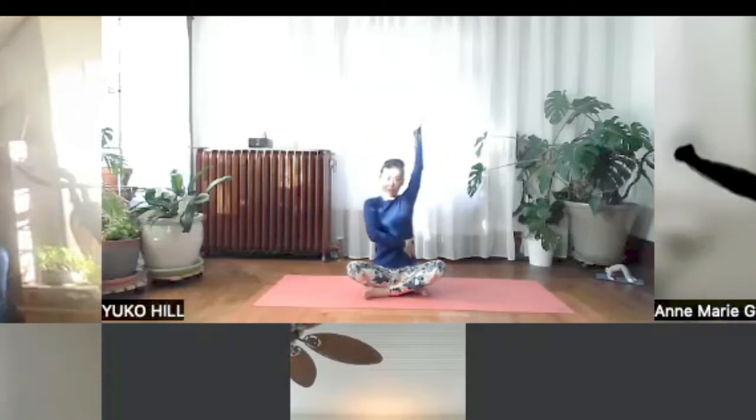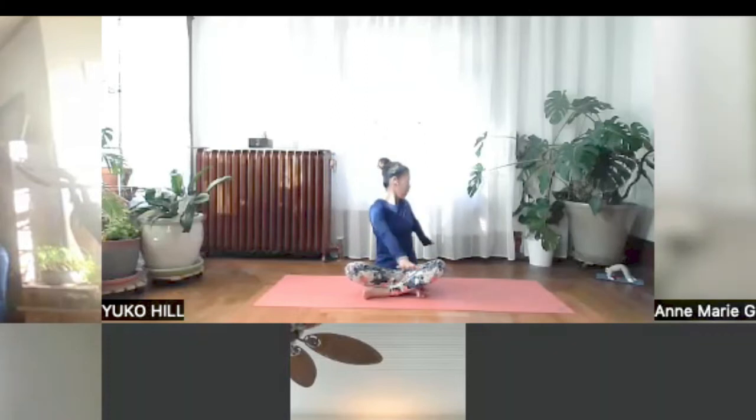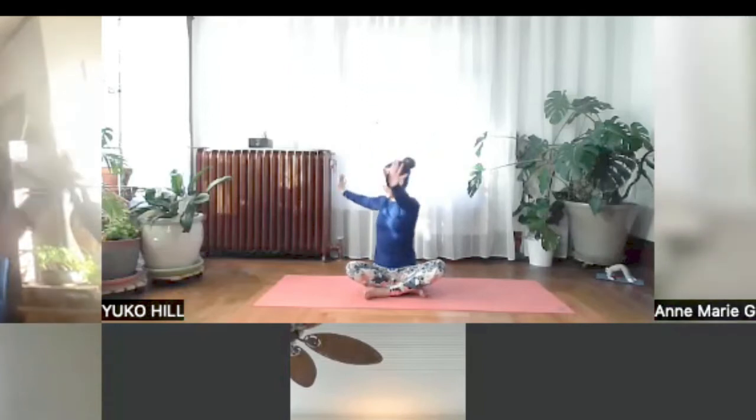So lift your arms, lengthening obliques. And exhale, arms down, twist your torso to the right. And inhale, arms up, lengthening obliques. Exhale, twist to your left, arms down. And inhale, arms up, lengthening obliques. And exhale, twist to your right, hands down. And inhale, arms up, lengthening obliques, internal organs.